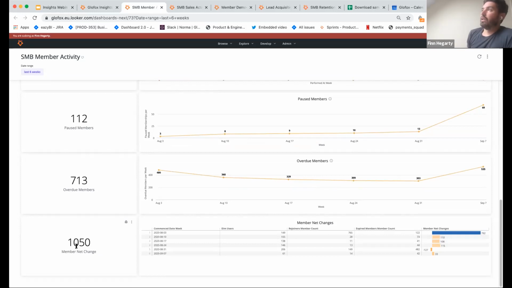So as you're running a fitness business, you want to see how you are performing in terms of whether you are acquiring new members at a greater rate than you are losing members. So what this does is it has your new joiners and your rejoiners, less your cancelled people, to show the net change. So month on month, if your net change is improving, then obviously you're going in the right direction. That's a really important metric, and a big one to add in here as well.